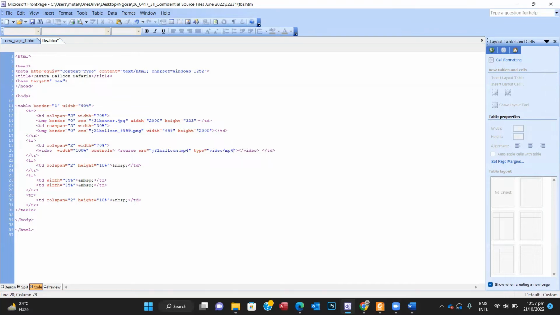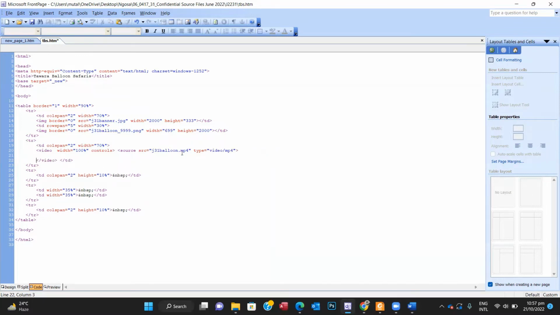Like this. Then in between here, I'll just press enter to have some more space.